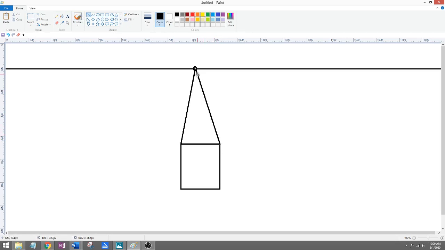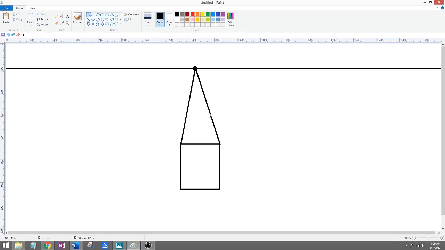I get to decide anywhere along this line to determine the length of this box. So here I'm going to stop right there. I'm just going to draw across, and this line is parallel with this line. Okay, that's important.